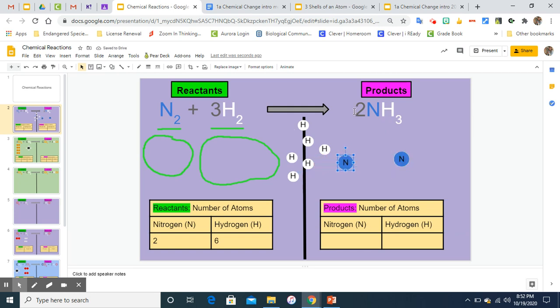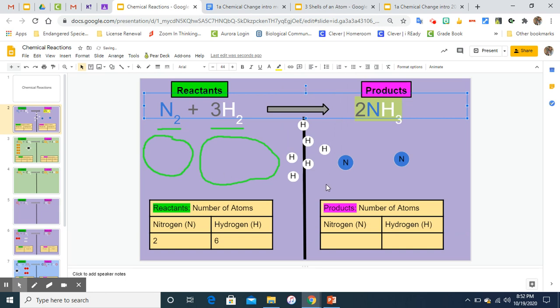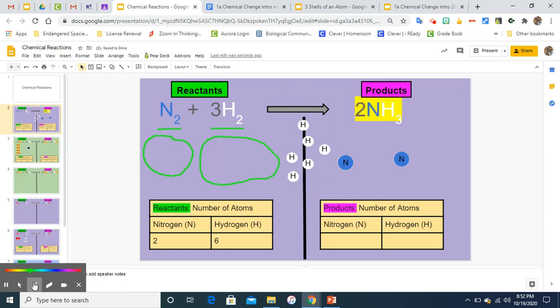And we can see, according to the chemical equation, that the product that is going to be made is 2 molecules of NH3. We see it at the top written as a molecular formula up here, but your job is to build those molecules the correct way. So I'm going to take my atoms and join them together to make 2 molecules of NH3. I'm working on one of my molecules of NH3 right now. And now I'm working on my second molecule of NH3.